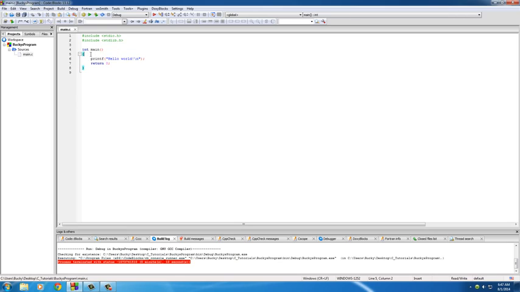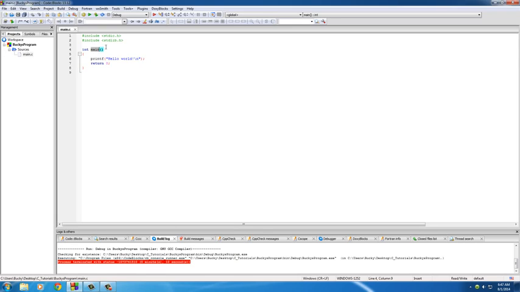Now your function starts and stops at these curly brackets. That's how it knows what code goes in your function. So every line in between here is part of this main function. So let's take a look at these lines right now. Every single line is just a piece of instruction to tell your function what to do. And also, you probably want to take note that every line ends with a semicolon. That's how it knows to end this piece of instruction and go to the next line.